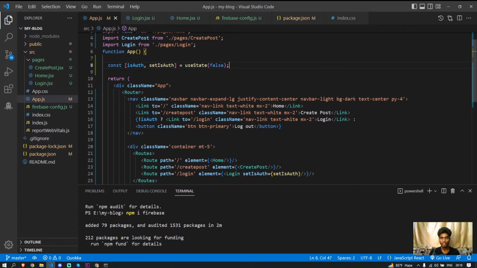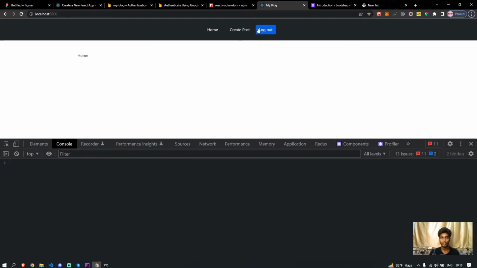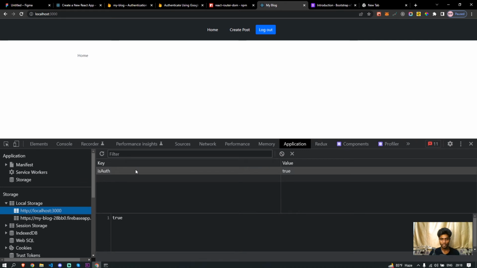Once the user logs in, set auth is going to change to true. When set auth changes to true, we're going to show only this button, not this login. If I come back here, you see the login is not showing because the state got changed. If I check the application here, we can have isAuth true also. We'll use this later. For now we'll just understand this.